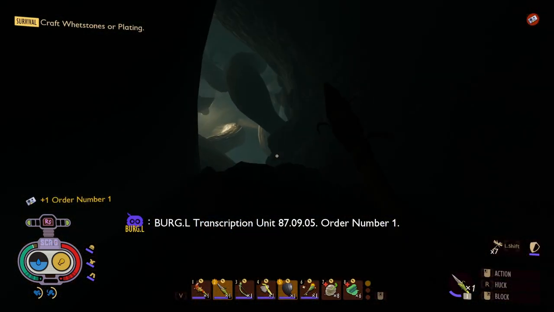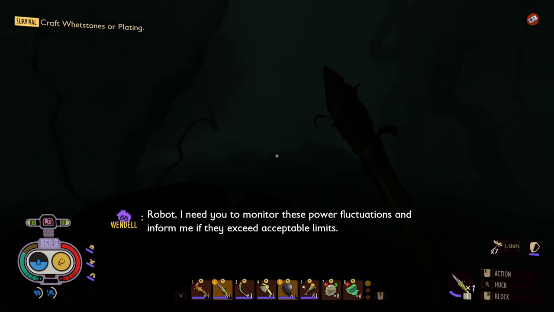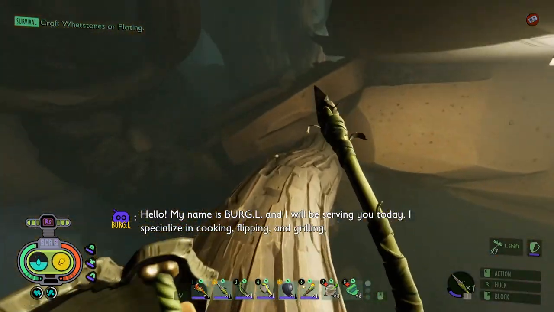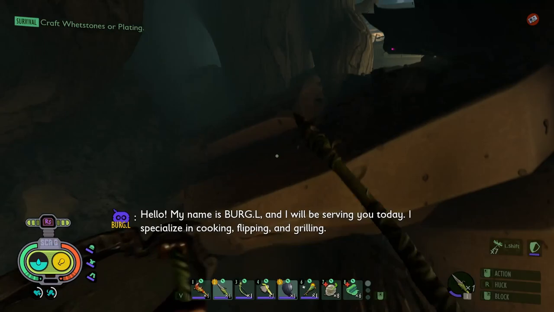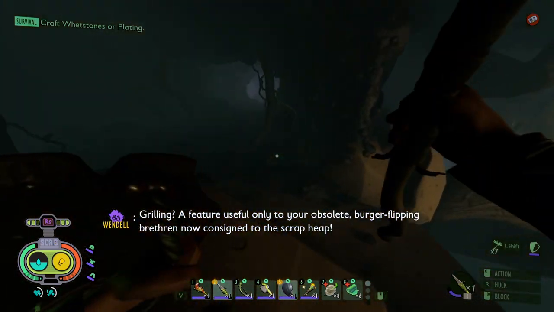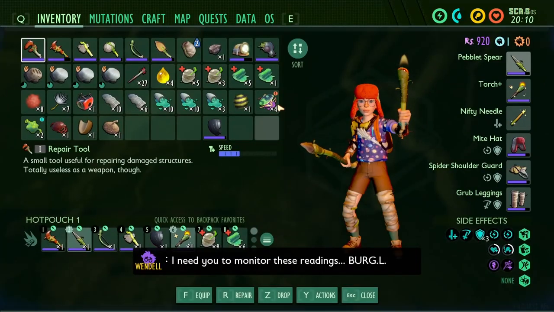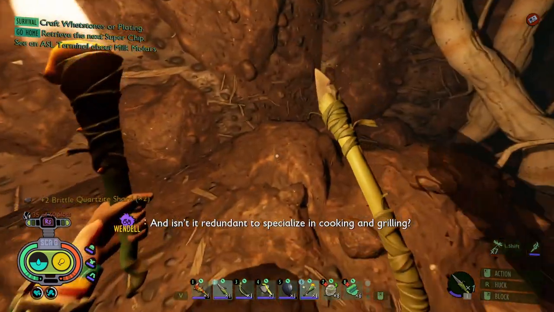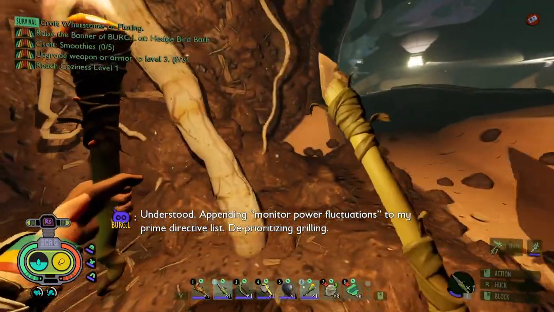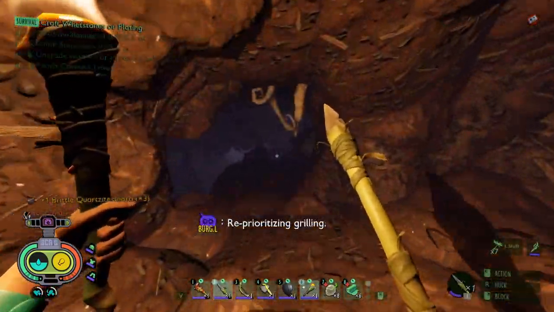Transcription unit 87.9.5. Order number 1. Robot, I need you to monitor these power fluctuations and inform me if they exceed acceptable limits. Hello, my name is Gurgle, and I will be serving you today. I specialize in cooking, flipping, and grilling. Grilling? A feature useful only to your obsolete burger flipping brethren now consigned to the scrap heap? I need you to monitor these readings. Burgle. And isn't it redundant to specialize in cooking and grilling? Understood. Appending monitor power fluctuations to my prime directive list, deprioritizing grilling. Good. Now get on with it. Reprioritizing grilling.